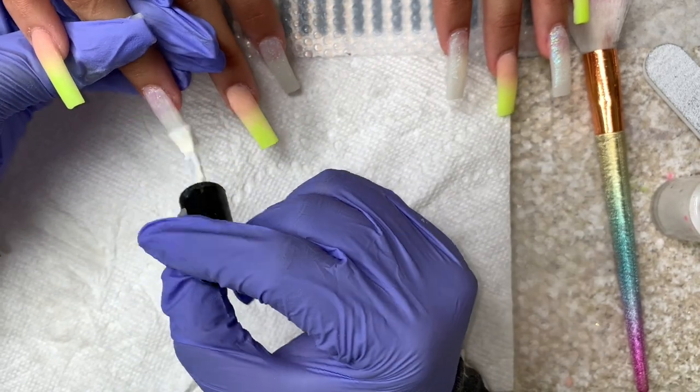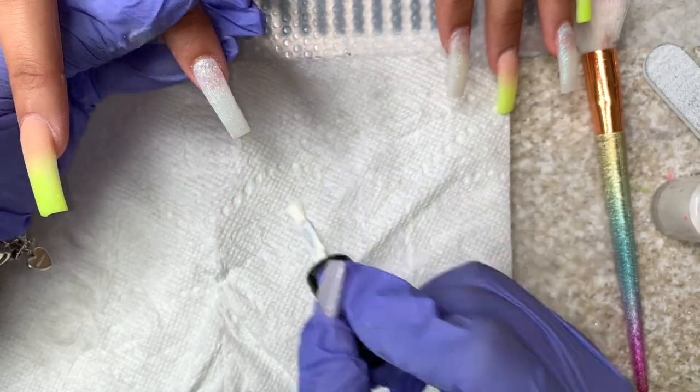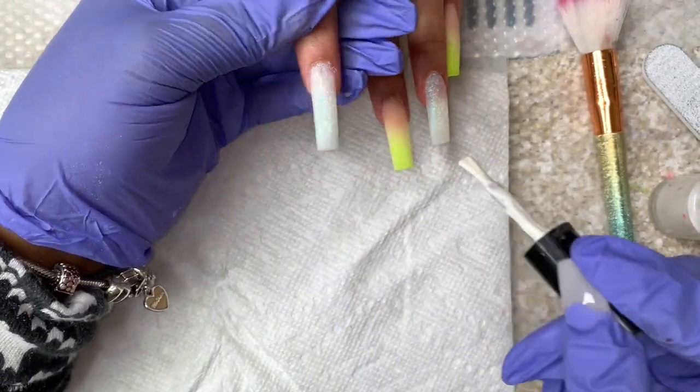Applying a foil glue, and the way this works is after you apply the glue, you wait for it to dry clear, and then you can put the foil on there. So you'll see me put in the foil in places to get the certain butterflies or flowers that I want.